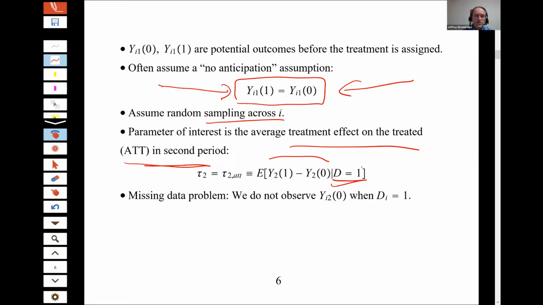Okay, so this is the usual missing data problem in the context of potential outcomes. We have no problem with this first term because we're going to observe this for the treated units. But the problem is here in that for any unit that is in the treated group, we don't observe what their outcome would have been in the other state. Okay, so I know this is kind of stating the obvious for this group, but it's just a reminder that this is where the problem of causal inference comes from in this particular setting.